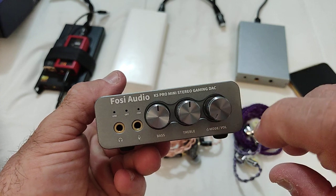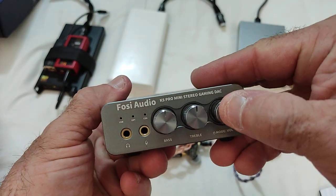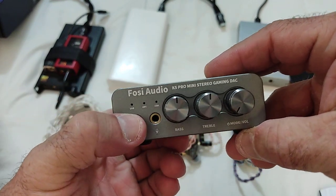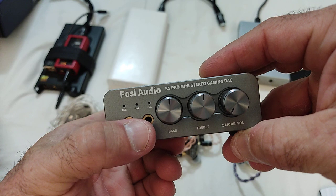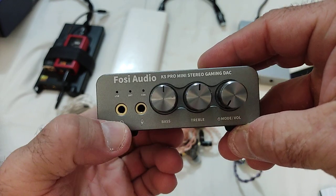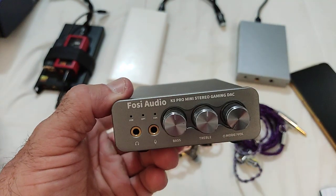The power button, also worth mentioning: if after turning it on you carry on clicking, it takes you through all of the different inputs, so the USB, the optical, and the coaxial. Then the microphone output, headphone output, and yeah, that's basically it.